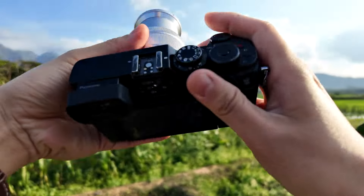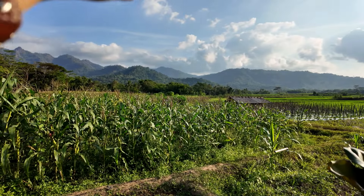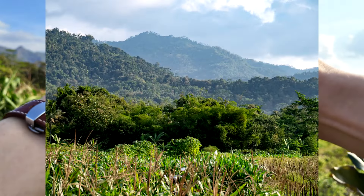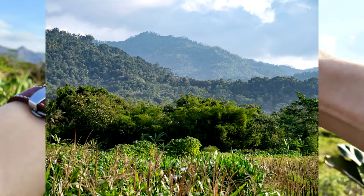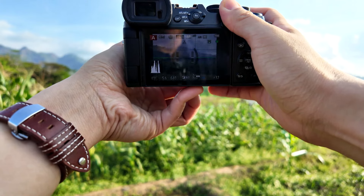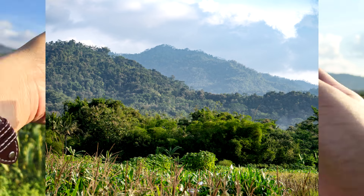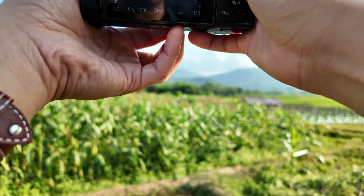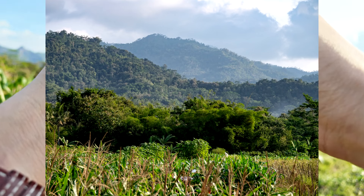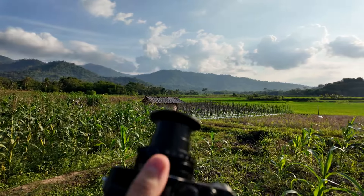From the same spot I noticed the intersection points between two hills — the one in the front and the one in the back — which looks really nice. Still with the GX8 and 35 to 100, zooming to about 60 to 70 millimeter. At 60 millimeter it's a very simple composition, but those intersection lines and layered hills meeting each other look really cool.